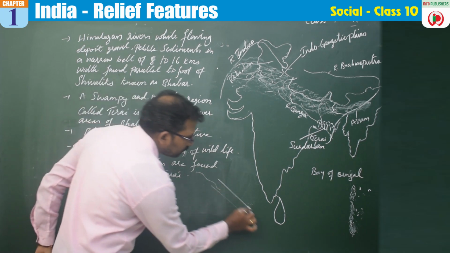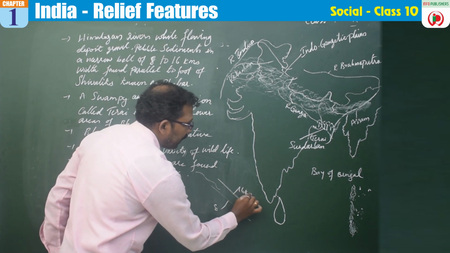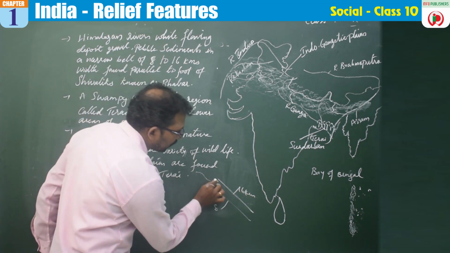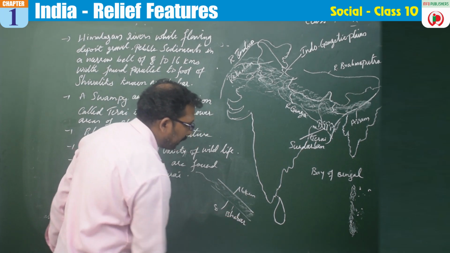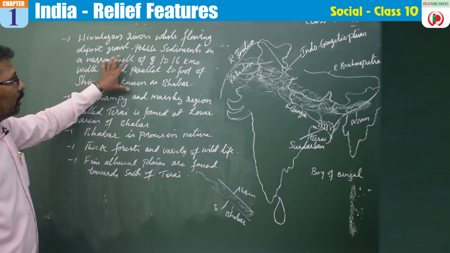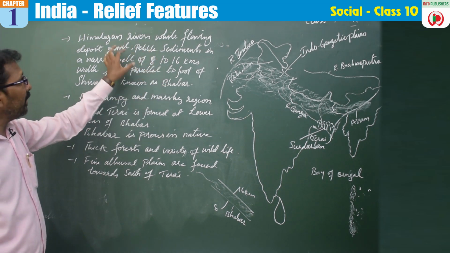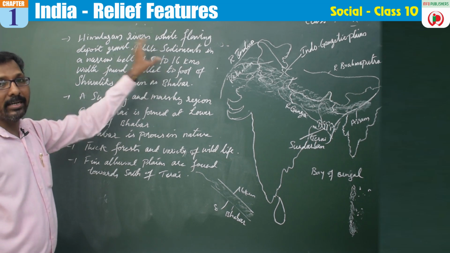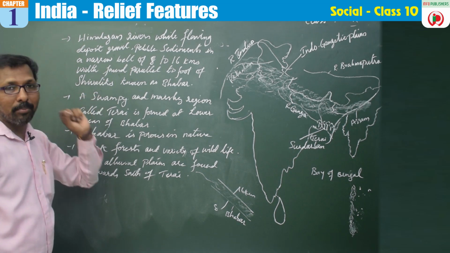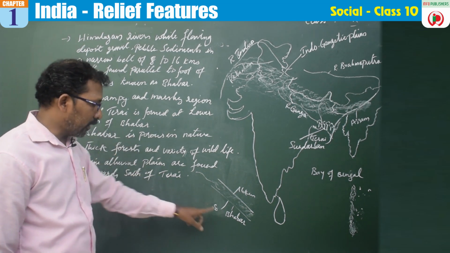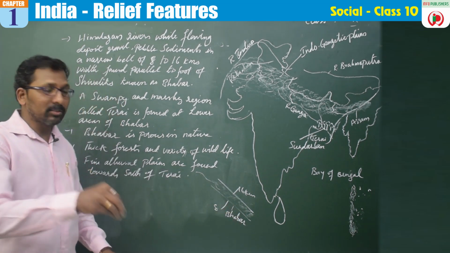So, this narrow belt, this 8 to 16 kilometers of narrow belt, right? What is this belt called? It is called Bhabar. So, what is Bhabar? Bhabar is formed due to the rivers flowing, right? They bring these gravels and pebble sediments and deposit them in the 8 to 16 kilometers of narrow belt, which is present at the foot of the Shivaliks, and that's why it is called Bhabar. Now, what actually is Bhabar? It's a narrow belt where the river is flowing.